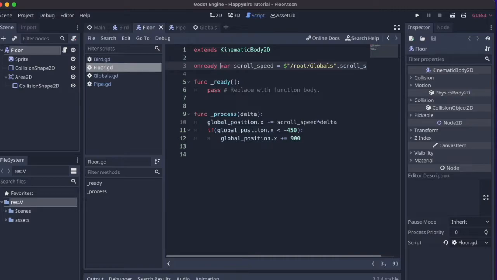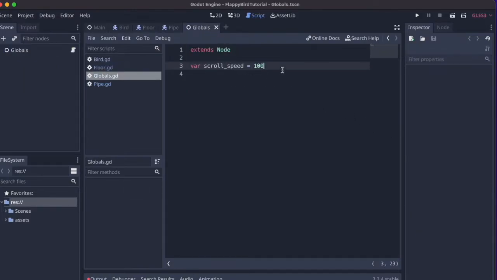Okay, so let's create a game state variable here in the globals. So I'll set here game state, and I'll set this now to pre-game. So let's try and get that to work first, at least with what we've got so far. So I will call these states pre-game, playing, and dead.